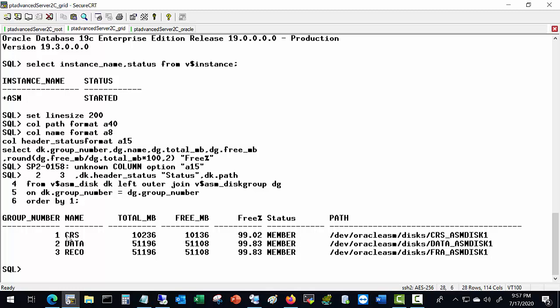Inside grid infrastructure, this first one is called CRS. The other ones are called data and reco. And this is about 10 gig. This is 50. And these are the actual ASM disks that these disk groups are mapped to. Of course, we can add more disks to each of the disk groups. So this is the name of the disk group right here, and this is the actual ASM disk that they are mapped to.